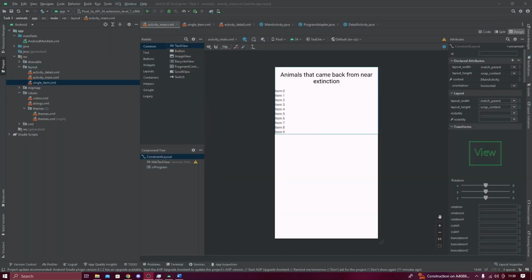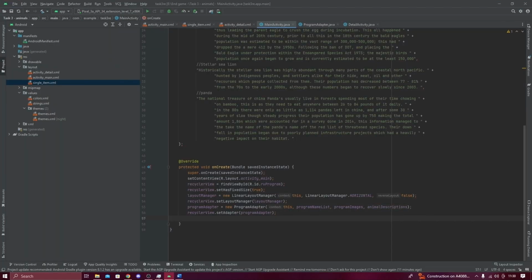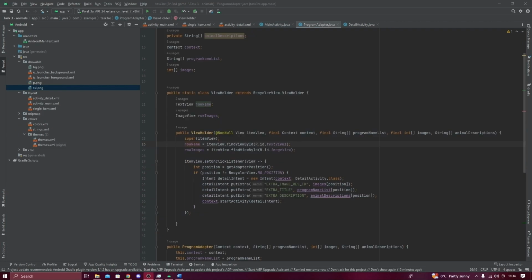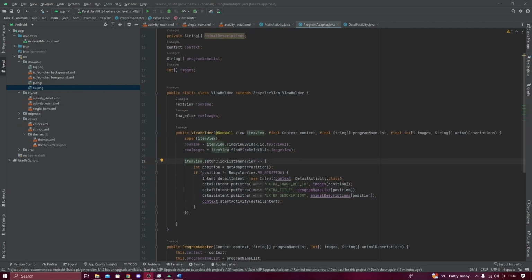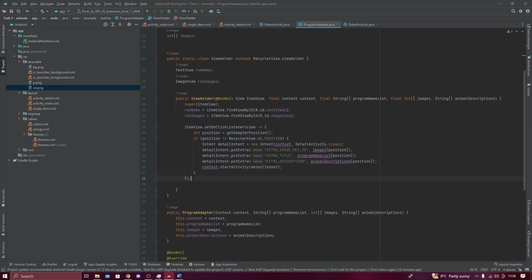Now moving on to my task 3. This is the code for my recycler view to just set up the layout. So the size stays fixed and the scroll is horizontal, and also some information that I would include. Moving on to my viewholder class, which is located in my program adapter.java. And the next part of this is just an on-click listener. And when an item is pressed, it would launch into the detail activity, which would contain more information on what the user clicked on, essentially.